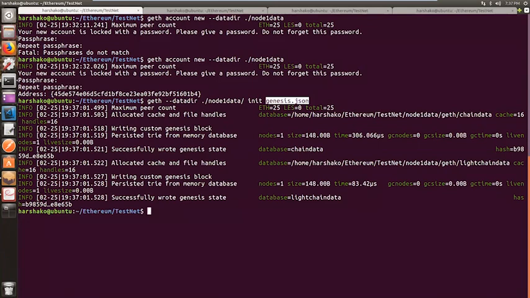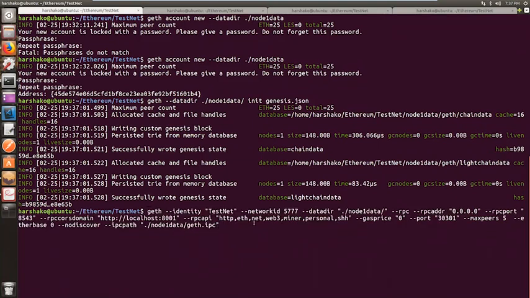Now let's go ahead and spin up the first node, and we'll be running this command to do that. So again, geth identity testnet, the network ID is 5777, the same ID that we gave in our Genesis block. This is the first node, so I'm giving the data directory as node1. The RPC protocol is enabled, so any application can reach this node via the RPC protocol.